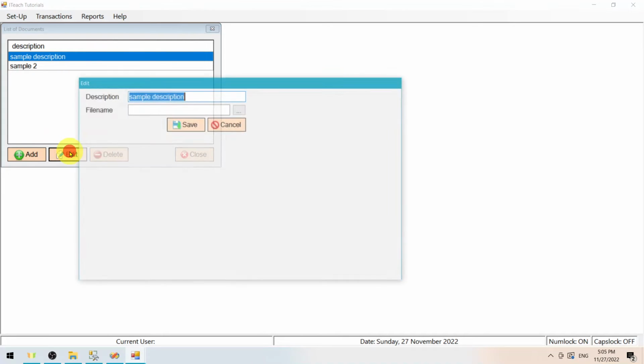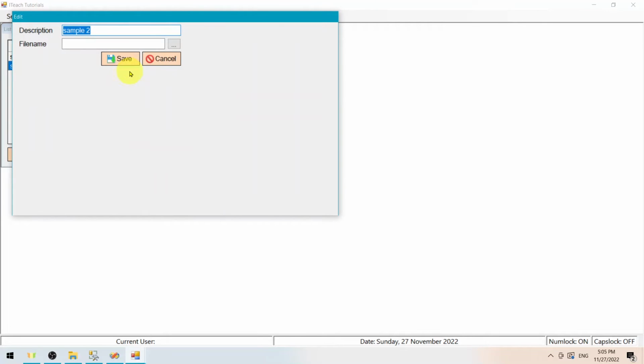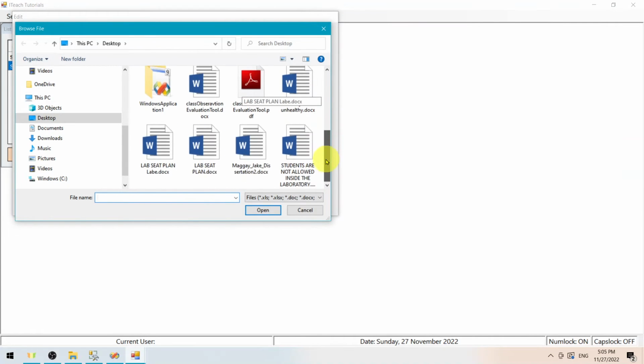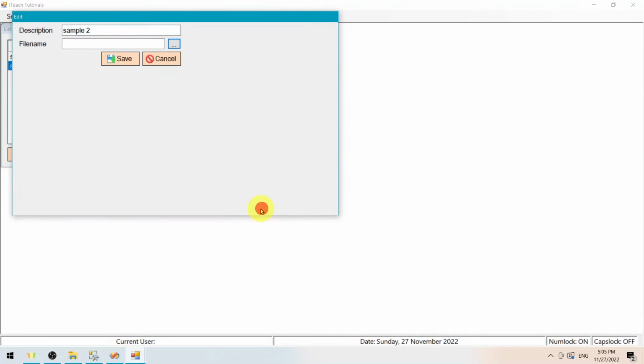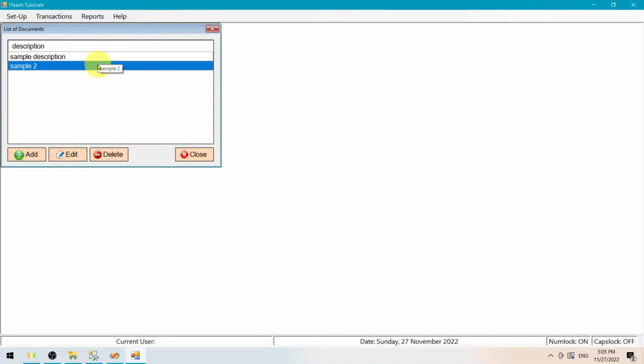record. This time we are going to modify the content, or I mean the file. Okay, so in here I'm going to change this one. So I will choose another file, this one. So I will save it. Okay, so here, afterwards we're going to download. So we cannot see if the file has been changed in our table. However, we are going to download or save the file being saved in our table.